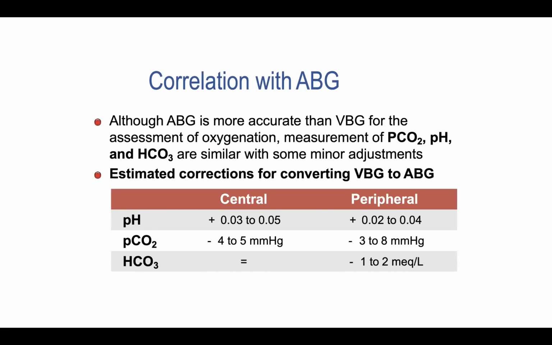Okay, so really, really important to remember that sometimes, like in an emergency room, you might not have an A line. It's really easy to get a venous sample. Usually it's a peripheral sample, which makes it a little less meaningful, but very important to basically say, if all I can get is peripheral, I can actually convert it to ABG. That's what this table is. No one's asking you to memorize this, but I want you to see that it's a very similar property. So you convert VBG to ABG peripherally by adding this, subtracting that, subtracting that.